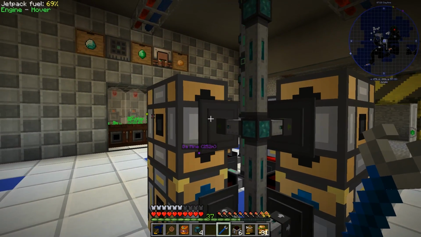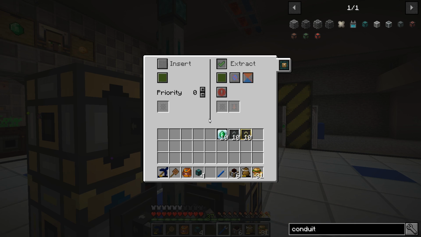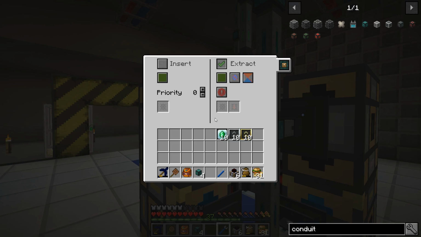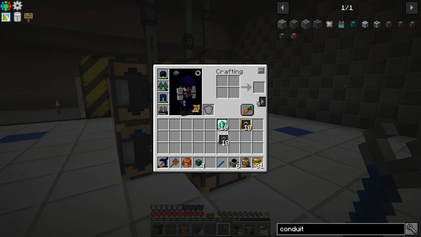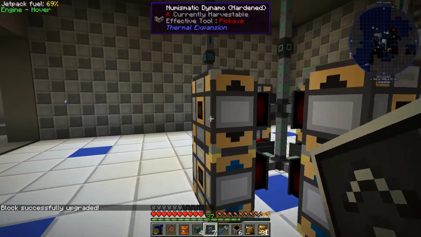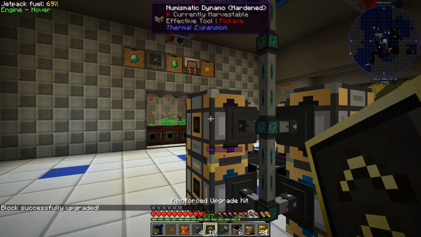So the power should be already going out, and then these have to be set to the light gray channel inserting. Okay, that turns that off. There we go. On this side, same thing. Okay, now they're all ready to go, but they don't have any of the upgrades yet. So we'll do that here. Okay, now we'll do the other upgrades here.